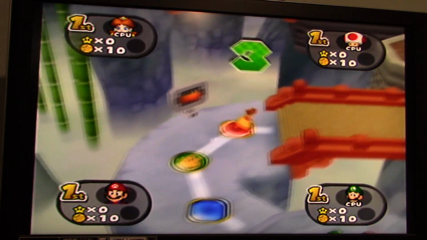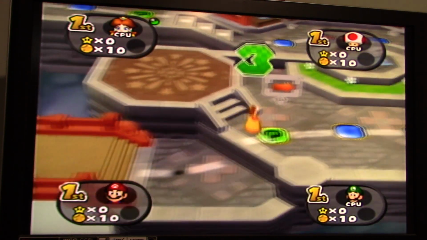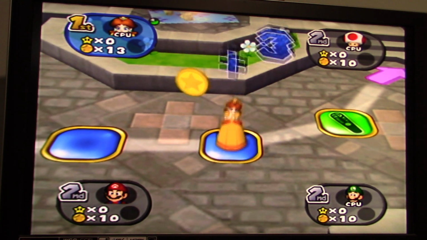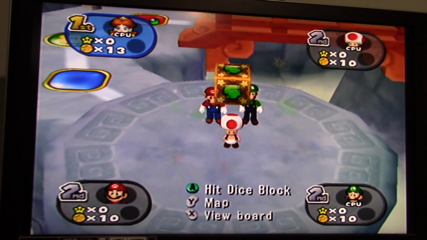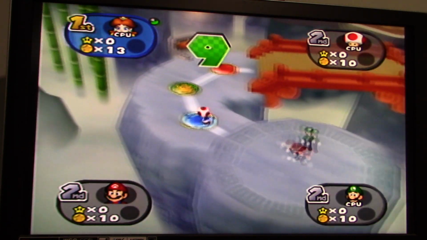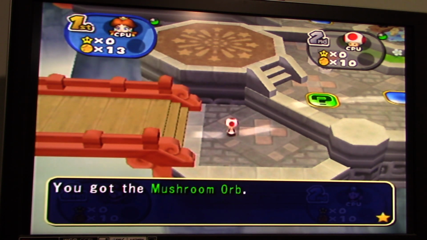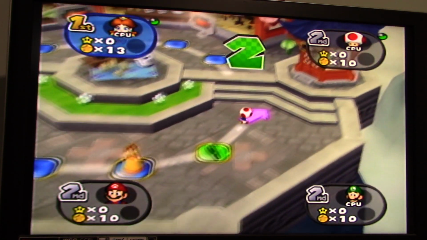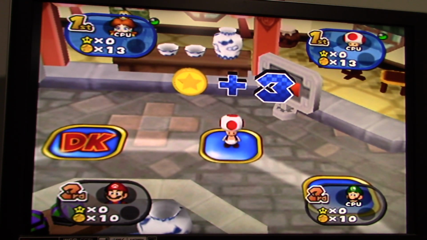Alright, looks like Daisy starts with a 6. And she gets a Metal Shroom Orb. Alright, now it's Toad's turn. 9. He gets a Mushroom Orb. He's choosing not to visit the orb shop right now.